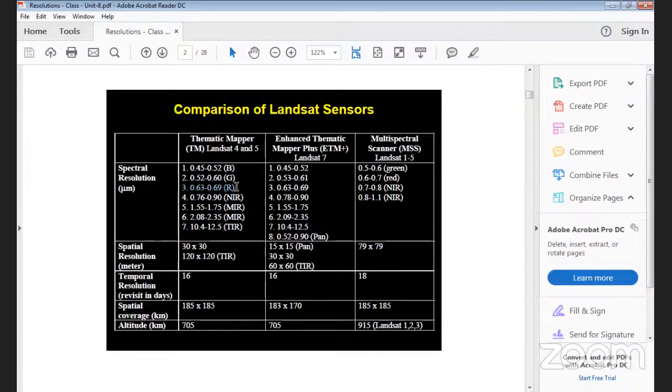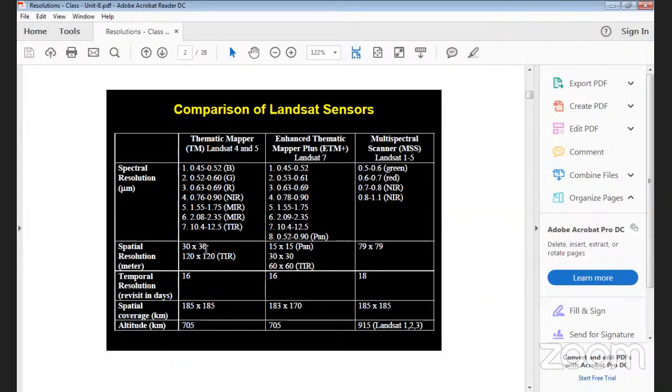Again, next the fourth one, that's 0.76 to 0.90. It's far nearby the infrared, and it is indicated as NIR. NIR means near infrared waves. And the fifth one, you see, 1.55 to 1.75.